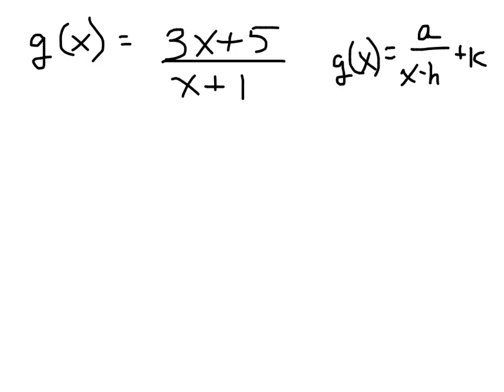The process is, as far as rewriting it, we're going to use a technique called long division. Okay? Do you know what long division is? You put the divisor on the outside, the dividend on the inside. Okay, so what goes on the outside? x plus 1. Good. What goes on the inside?